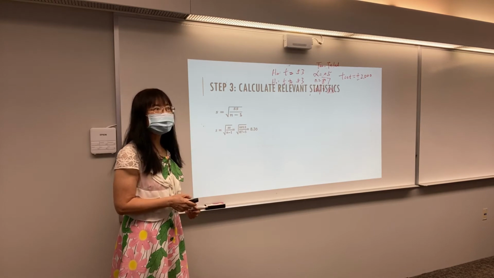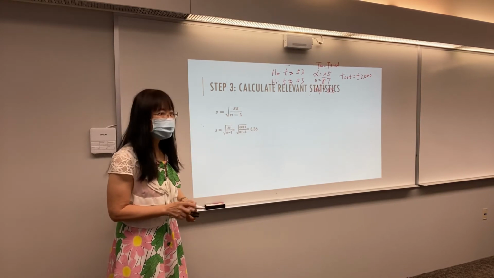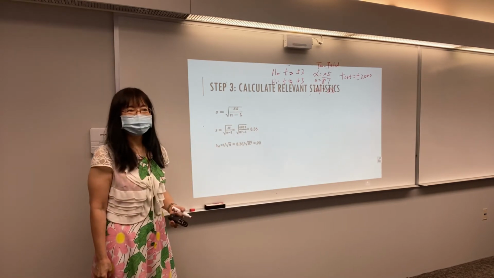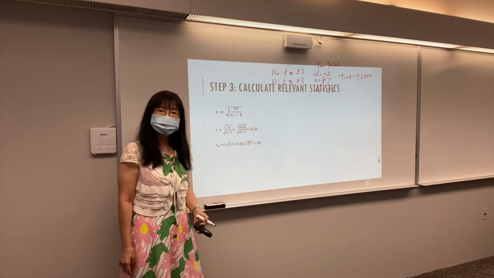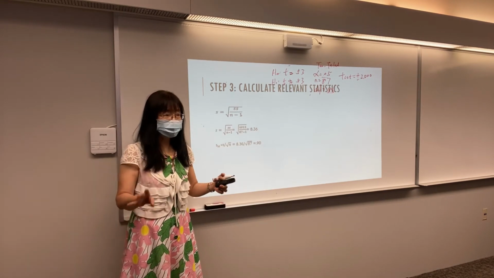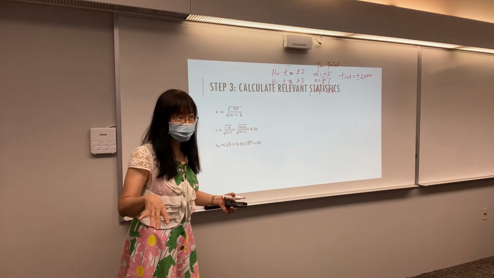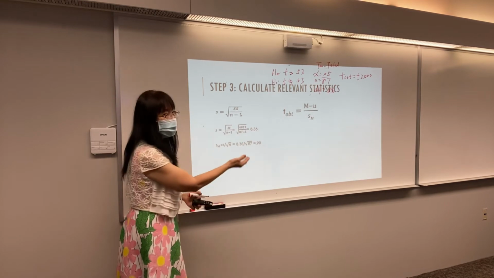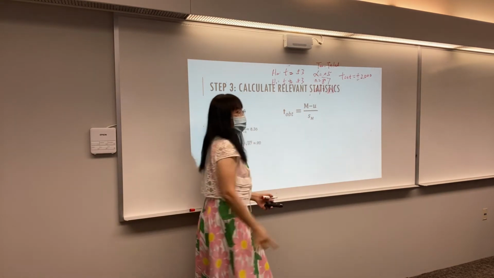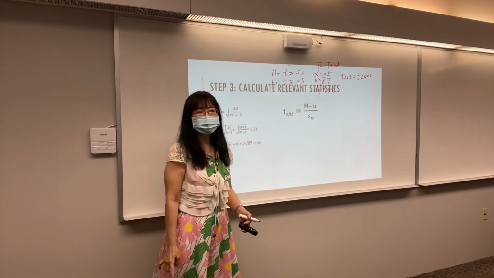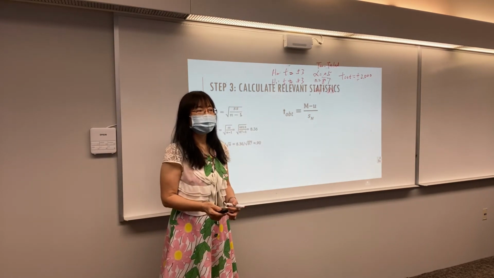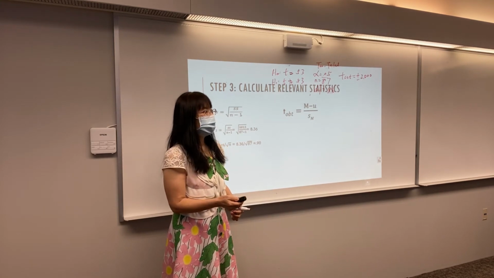How? You take S divided by the square root of N. 8.36 divided by the square root of N, so you get 0.90. And we're still not done yet. Now we need to get the T score. The T score is pretty much the same as the G score. Did you see? They are so similar. They are M minus mu divided by SM. The only difference between G and T is this part.